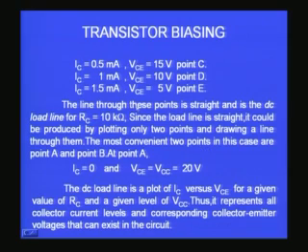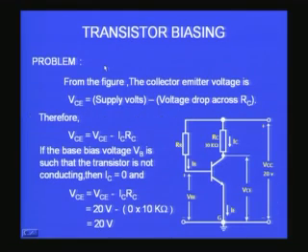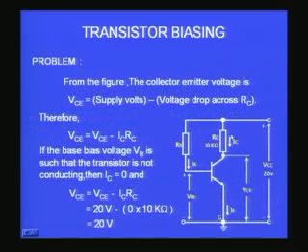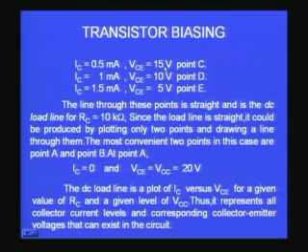Now, in this given circuit, if I choose a value of IC of 0.5 milliampere, you can see the 0.5 milliampere passing through 10K will give me 0.5 into 10, which is 5 volts. Milliampere and K again will go. 5 volts I will have to subtract from my 20 volts supply, and therefore VCE will be only 15 volts. I hope you can see that. This is 20 volts, this is 5 volts, and therefore 20 minus 5 is 15 volts. That is what I have here.